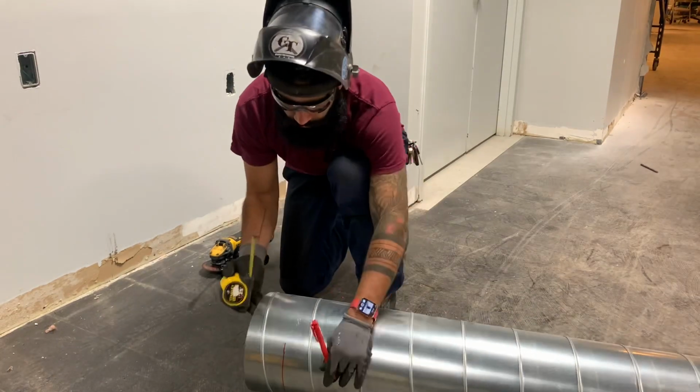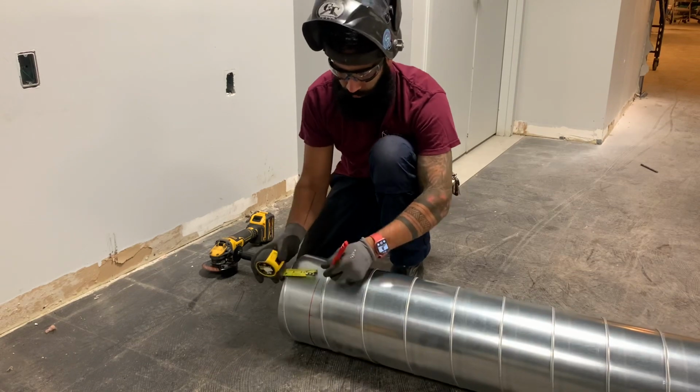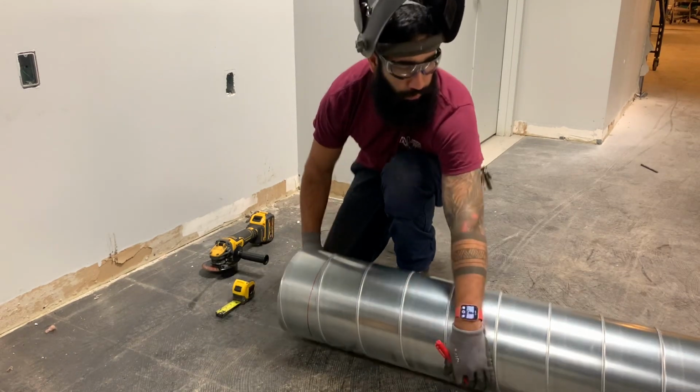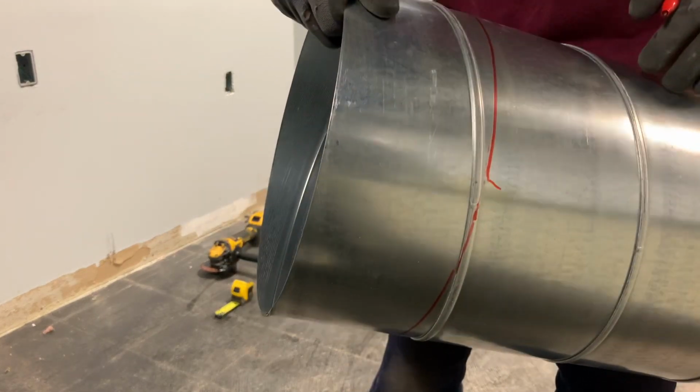Before I start cutting, if you guys could please notice that I do have my PPE on. I have my guard on the grinder, safety glasses, I have my face shield, my gloves.